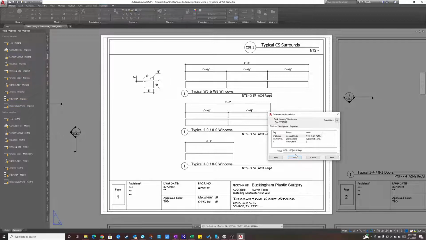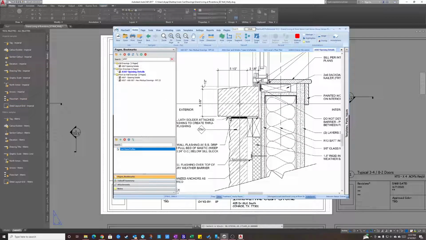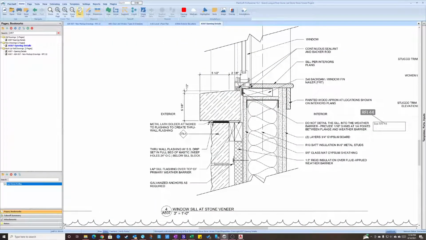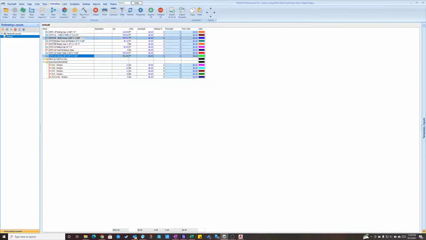So let's talk quantities. How many pieces, how many W5, W8 windows do we have? Well, to find that out, we got to go back to, ta-da! Plan Swift, our good old friend. Estimating. Gee, I wonder why we counted all these windows, so that we would have it for later.